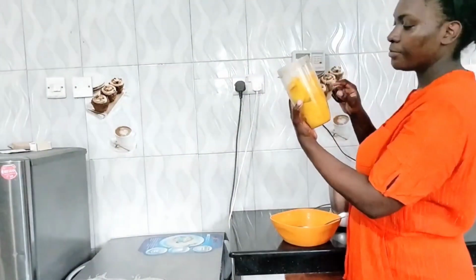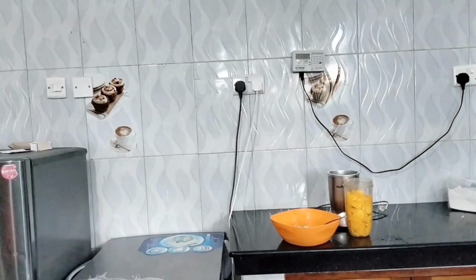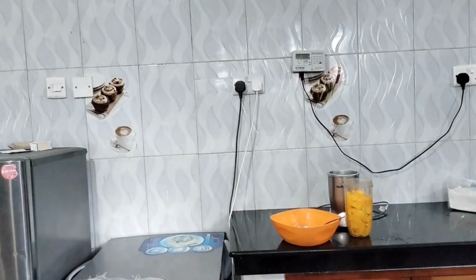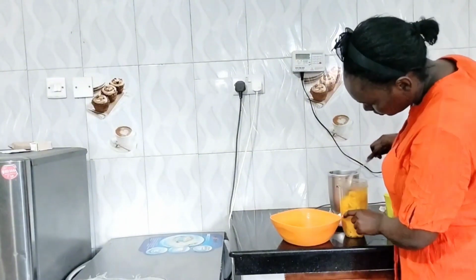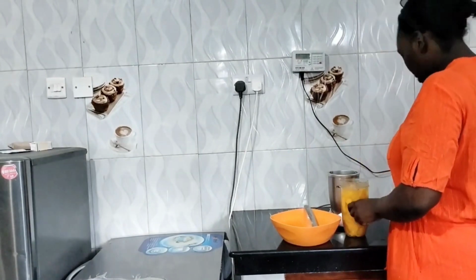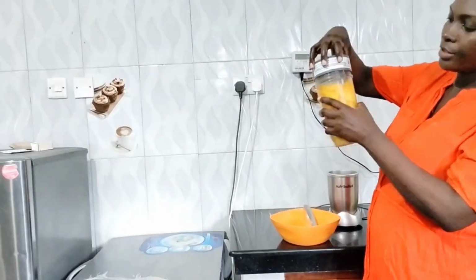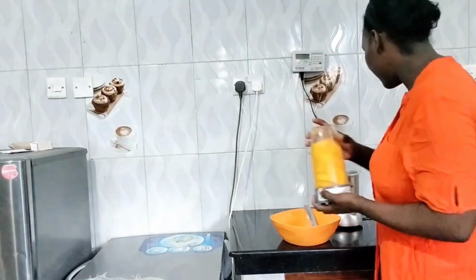But this one has a maximum, you cannot fill more than that. So let me get some water. So we use drinking water to blend. Enough. You're going to blend this until it is fine.